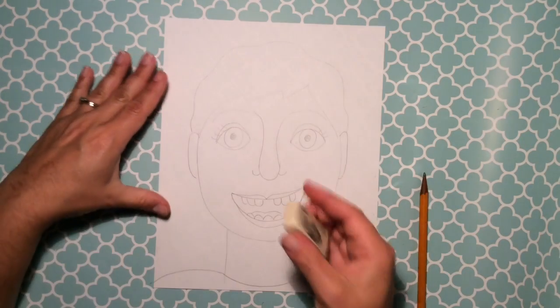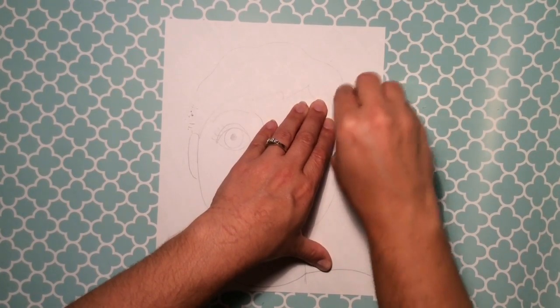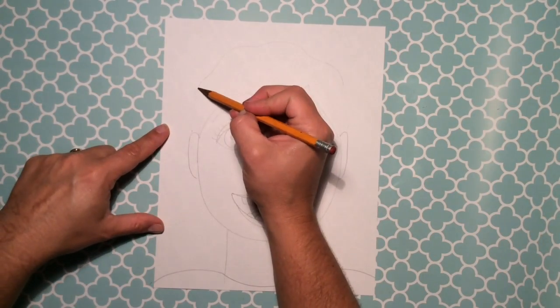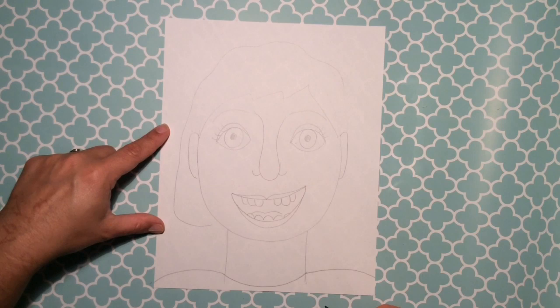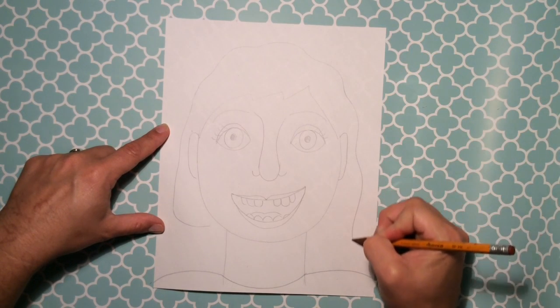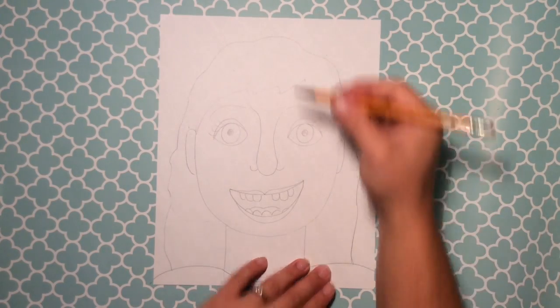Let's talk about some other ways that you can make hair. If your hair is much longer, you'll make that wave maybe on top and then bring it all the way down behind your ears. Maybe it goes to the bottom of your chin, or maybe it goes all the way down behind your shoulders. I'm going to make it long in my case.